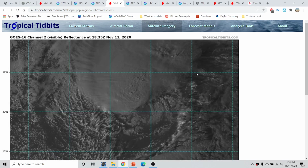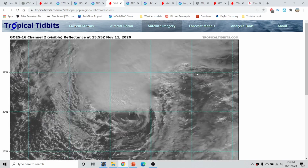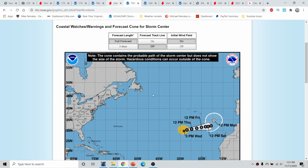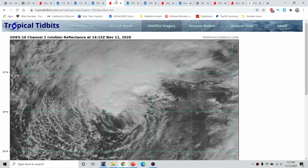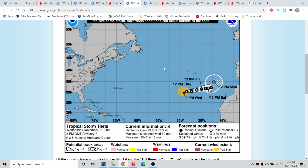Now, moving on, that was Eta. This is now Tropical Storm Theta. We have a tropical storm here with sustained winds of roughly near 60 miles per hour at this point in time. Theta is drifting towards the north and east, not really expected to impact any portion of land. This is not expected to be a very significant land threat and will be moving harmlessly away, and may turn northward as a subtropical system later in the week.